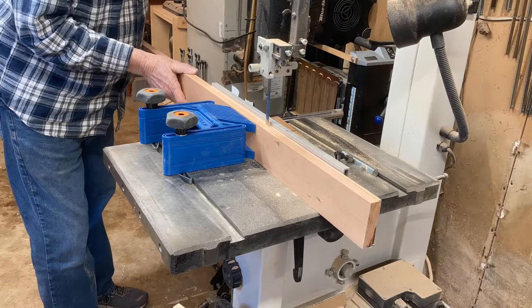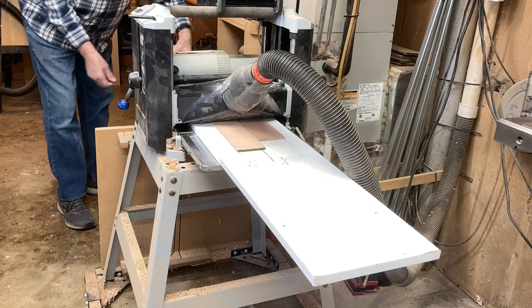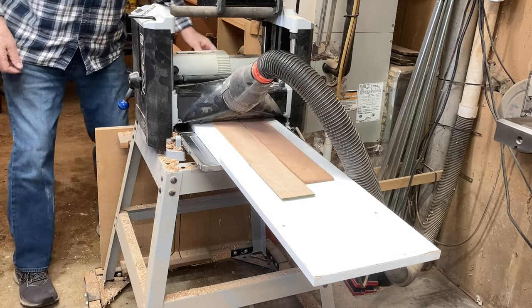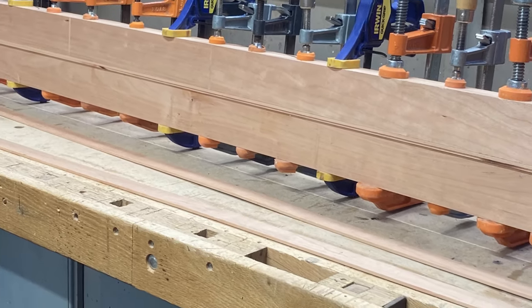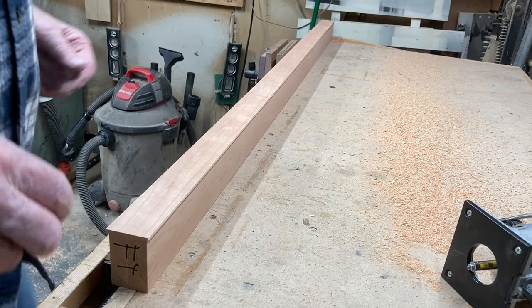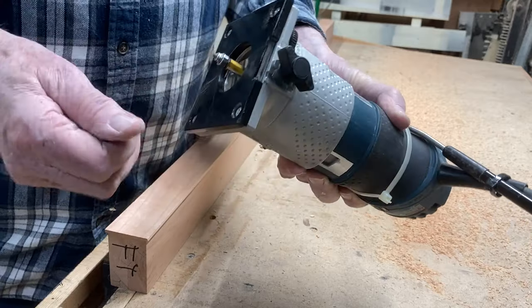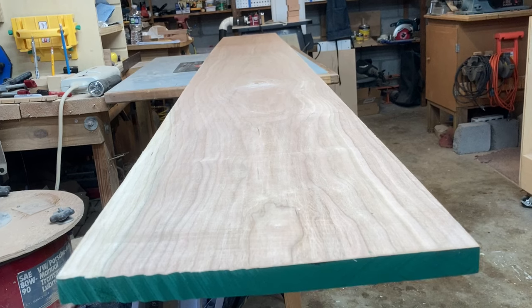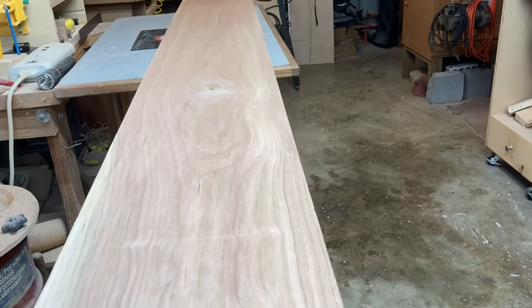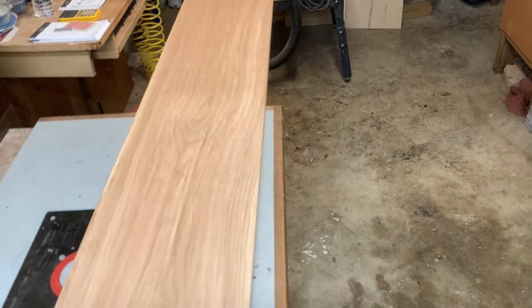This double-stack, three-inch featherboard sure makes re-sawing a breeze. I'm going to trim these off with a straight bit with a bearing on the bottom. This beautiful board is over 12 inches wide. I'm going to re-saw it, then plane it down to a quarter of an inch, and I'll use that for the panels on both sides.